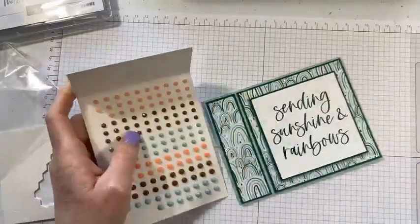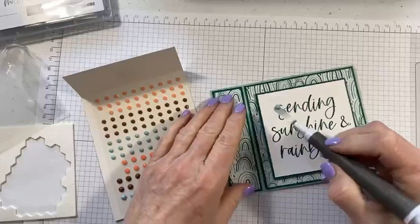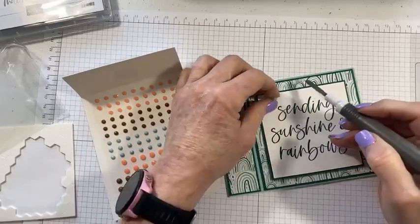I'm going to use my Take Your Pick tool, just in those spaces on the white where it's a little bit plain, a little bare.